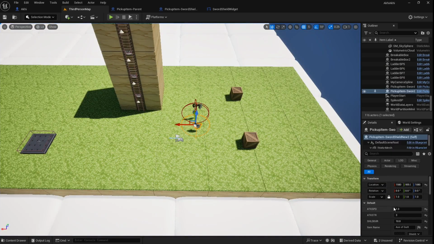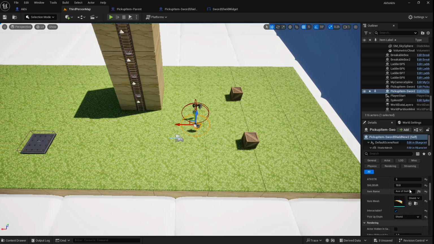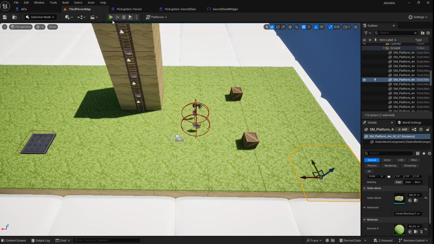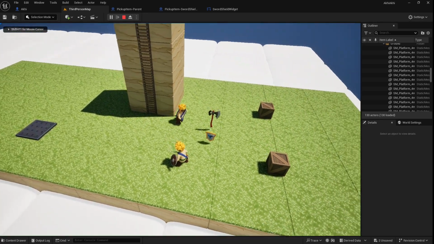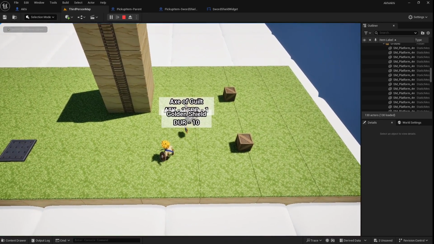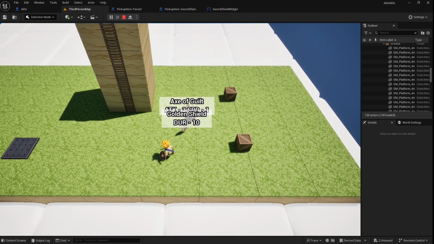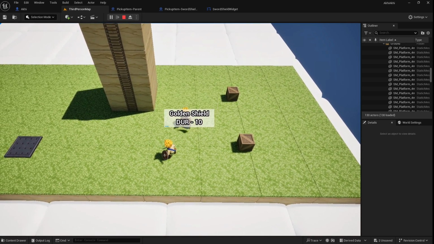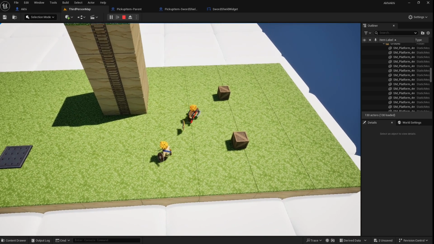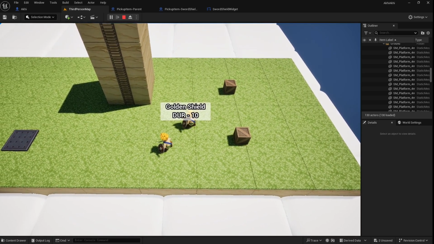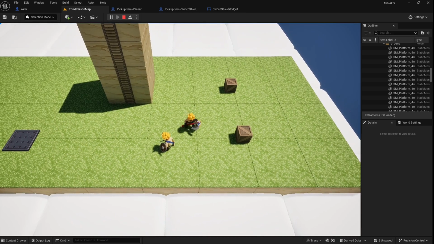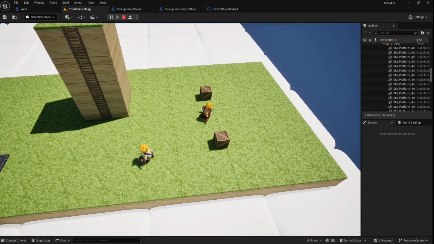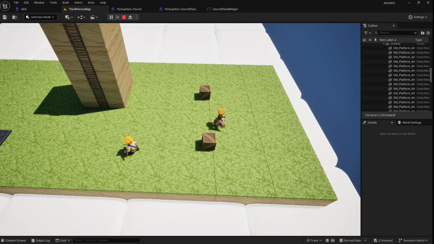my mistake. I have to change this from a sword to a shield, and I have to change the name of it. We'll say the golden shield, whatever. Save, play. Go over the top, Axe of Guilt. Boom, golden shield. Now, the one we should interact with is the first one, so it should be the axe. Boom, it doesn't do both. And then it switches to the golden shield. So now we have the axe, and we have the shield. Mashallah, we've got our weapon pickup working. We're going to add more functionality.